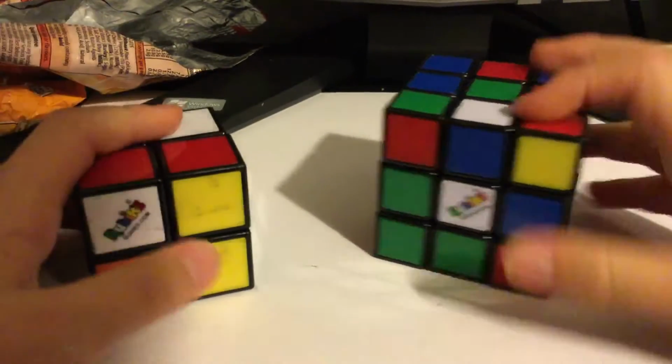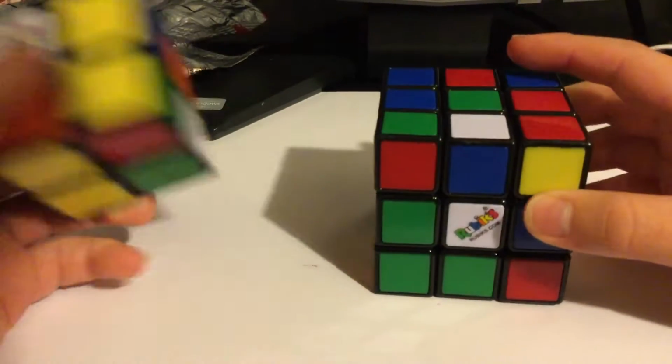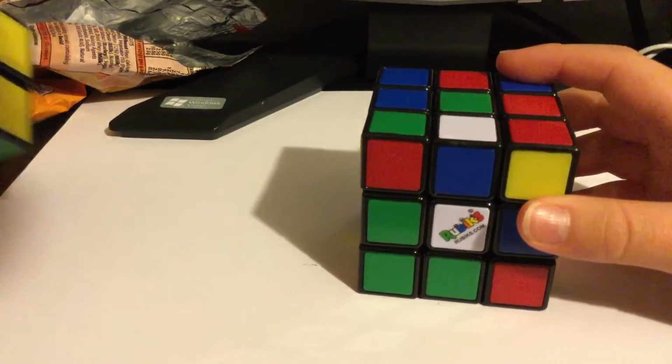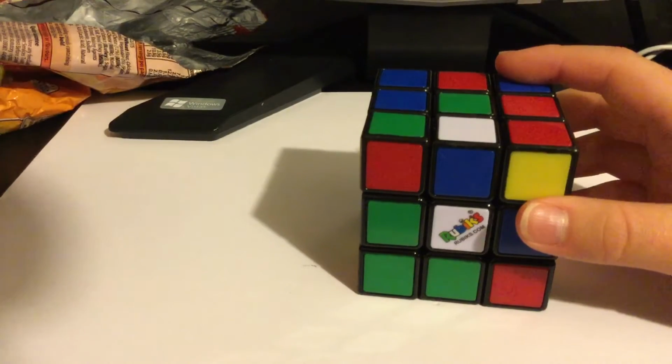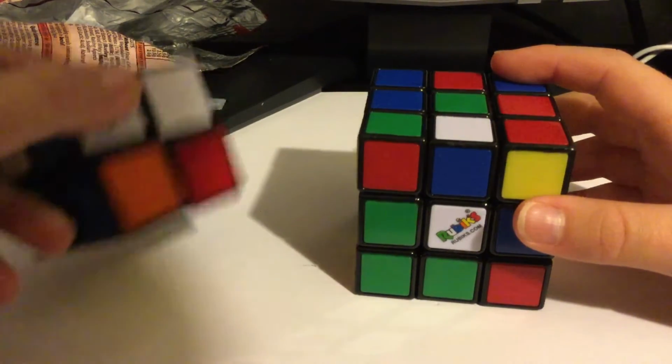Today I'm going to be solving these two with just one hand at the exact same time. Which will be hard. Oh good, the yellow side is done.